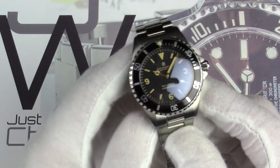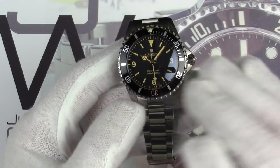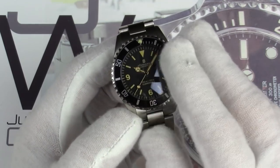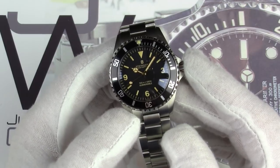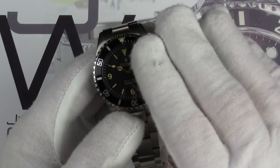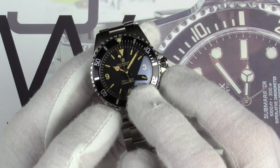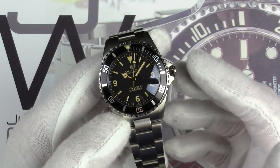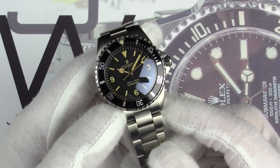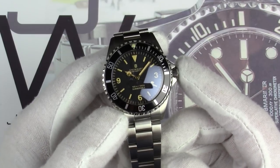Let's talk about the dial. This is basically a homage to the Rolex 5513 Explorer dial, which is commanding extremely high prices at auction these days. One interesting thing I found in my research: you have a very matte finish dial here. Rolex, with their original 5513s with the Explorer dial and gilt, were all gloss dials — some did have a matte finish clear coat applied over them giving a semi-gloss look, but you can still see the gloss finish underneath on the Rolexes. So if you're ever looking at a 5513 Explorer dial and it does not have a gloss dial, you'll know right away it's either been doctored or it might be counterfeit. There's a lot of good info on the watch forums about this — give it a Google search if you're interested.